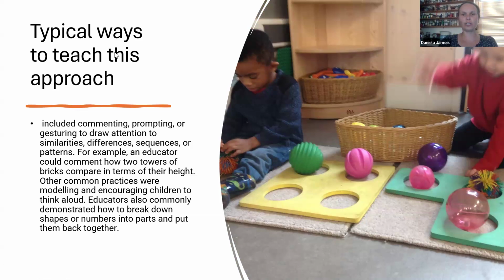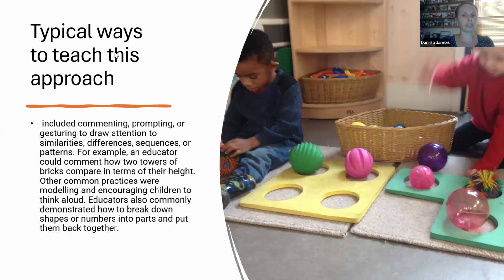And here I've used an image I've used before of very young 2-year-olds who are handling quite sensory objects that are presented to them on a larger scale with a larger Numicon, which provides a bit of a frame in which for them to divide these objects up. So in doing so, they're doing something incredibly mathematical. And we might draw attention to the similarities there and to the differences.